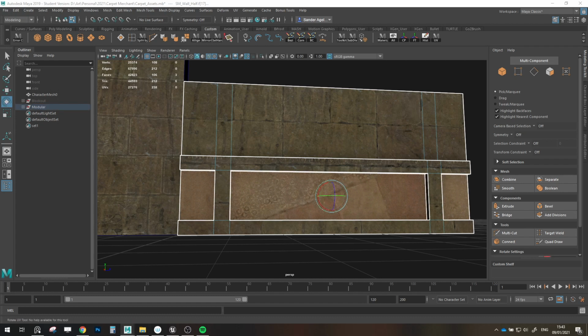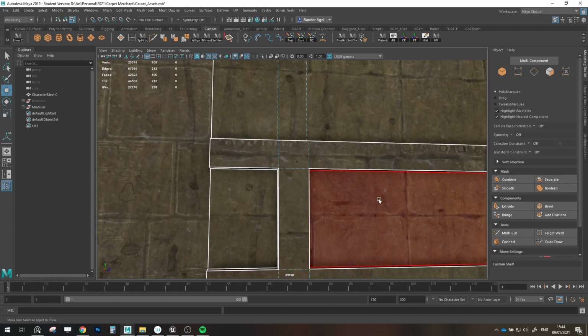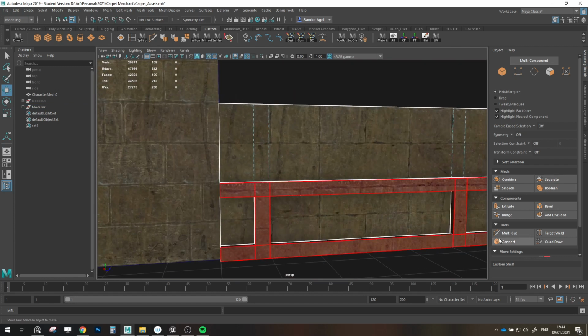I think these are okay. Yeah. That goes to the line as well now.